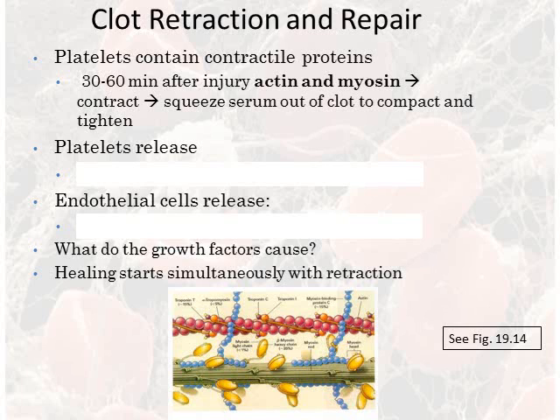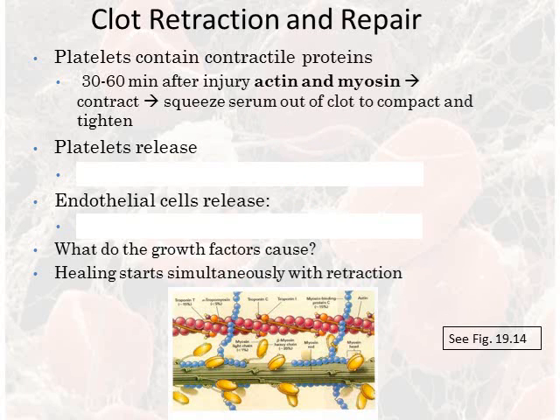After we form our clot with that fibrin, one of the things that starts happening about 30 to 60 minutes after the injury is the clot starts getting pulled together, getting squeezed down. This is a really interesting thing because we actually have actin and myosin proteins floating through our blood at all times, so when the clot is made, we have a bunch of actin and myosin already found in that clot. Just like in skeletal muscle, when told to do so, it starts contracting and pulling the clot together. So it's another use of these proteins, actin and myosin, that we see in skeletal, smooth, and cardiac muscle, but it also works to pull the clot together, which is kind of cool. And what that does is squeeze the serum out of the clot and compact it down.